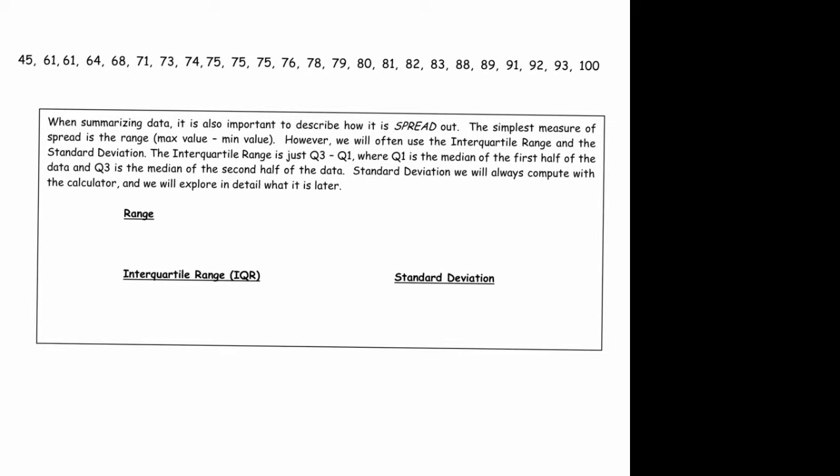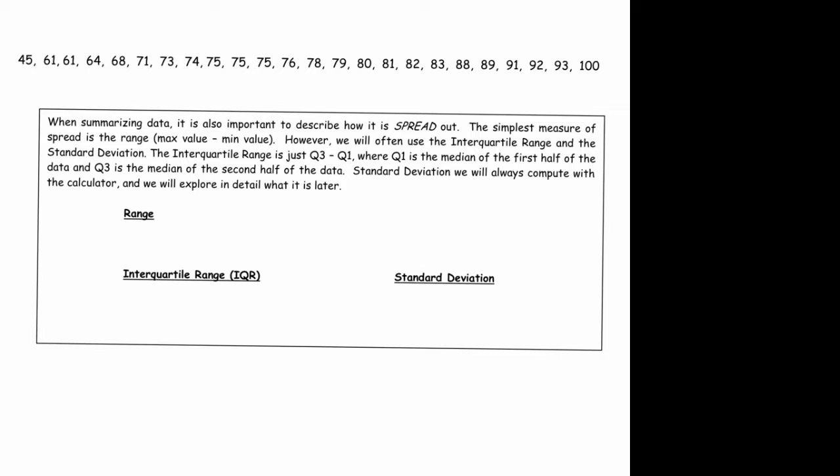So we've talked about describing the shape of a distribution. We've talked about looking at the number of humps, whether it's bimodal or unimodal or uniform. We've talked about describing the center of the data using either the mean or the median, depending on the context. Another thing we want to describe is how spread out the data is, okay? And we're going to go from the crudest to the most detailed statistic you can use.